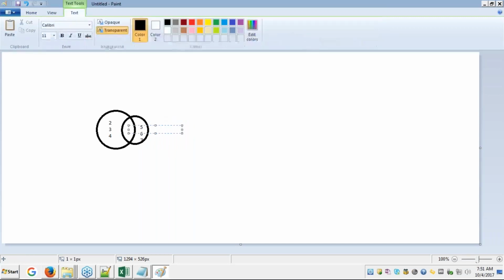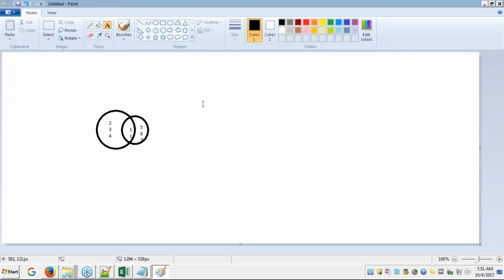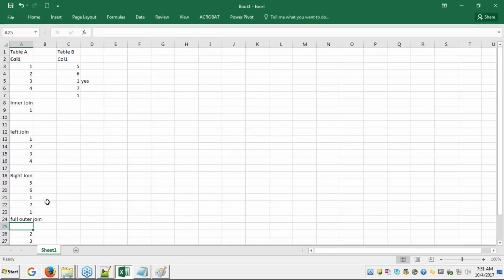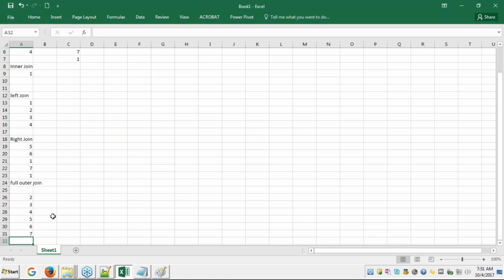And what is the matched record? The matched record is 1. How many times is 1 there? 1 is getting repeated twice, so it will become a Cartesian multiplication. So the result will be 2, 3, 4, 5, 6, 7, 1, 1. 1 is repeated twice.